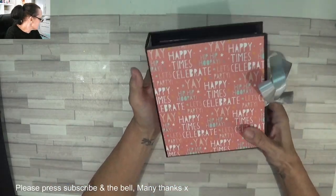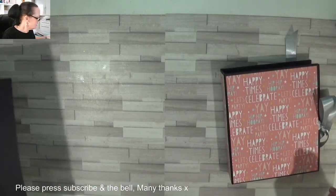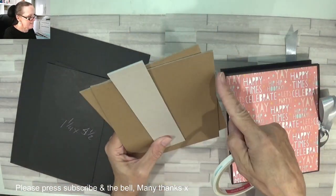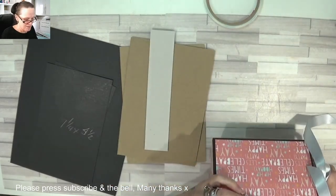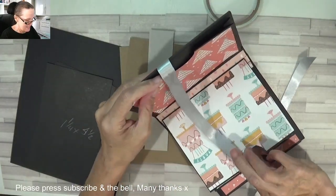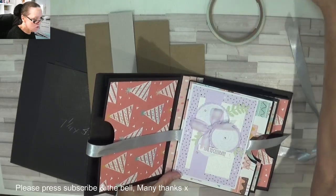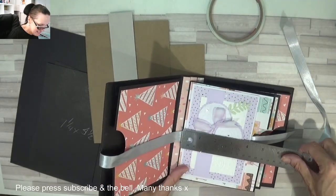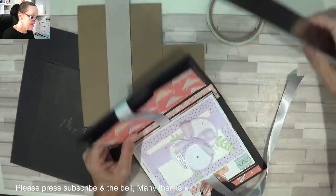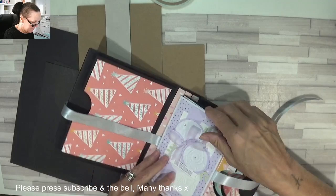But I'm going to make this next one slightly bigger. This one is going to be 7.5 by 5, because your cards tend to be only about 4, maybe 4.25, so 5 is going to be plenty. It's going to be the same height, but a lot wider so we can fit the envelope in there as well and give us more space. The wider it is, the more you can pack in.